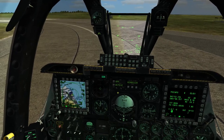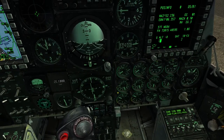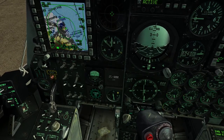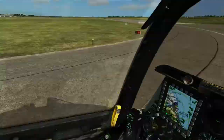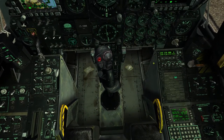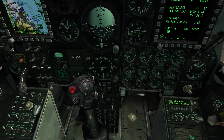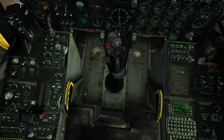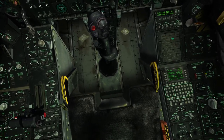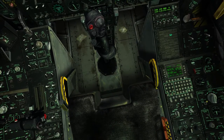Alright, brakes are set. Let's get our takeoff checklist done. Double check our engine instruments, make sure they're still in the green. They look good. Set flaps to 7 degrees. Speed brakes are closed. Make sure countermeasure system is on standby. Make sure that IGI is set in our navigation system. Make sure our oxygen is on. Defog, de-ice is on. Pitot heat is on.